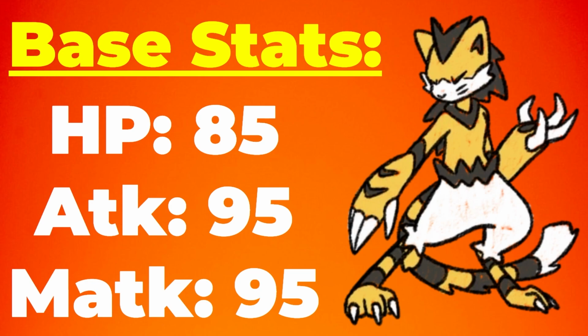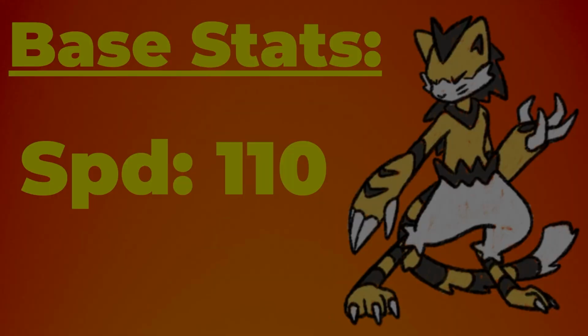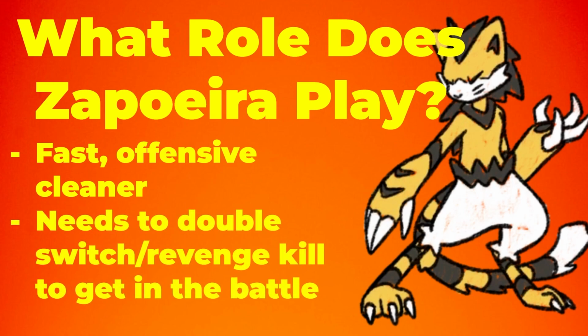And of course, the best attribute it has is its speed tier of 110. What's great about the speed tier is that currently this speed tier is pretty high and will allow Zapoeira to be pretty fast while also hitting pretty hard on both of the spectrums. So what role does Zapoeira play? Zapoeira can be a pretty fast and offensive cleaner, and since it is a cleaner, you're going to need to double switch this thing or revenge kill this thing to get into the battle, so you can actually use this because of your low defenses.